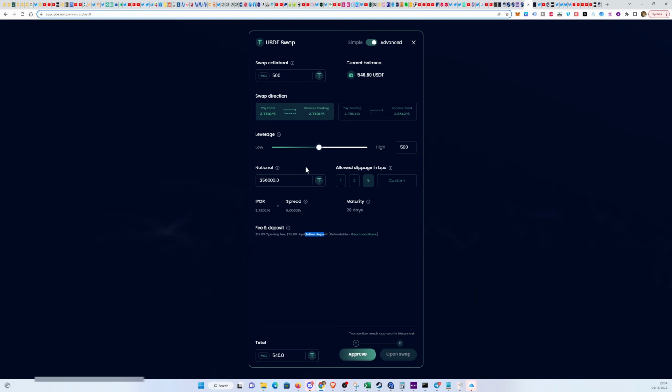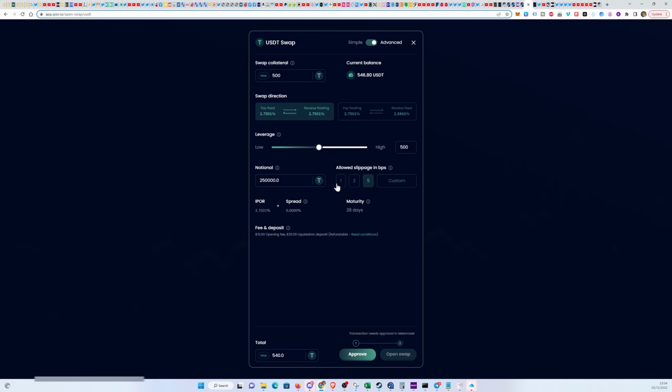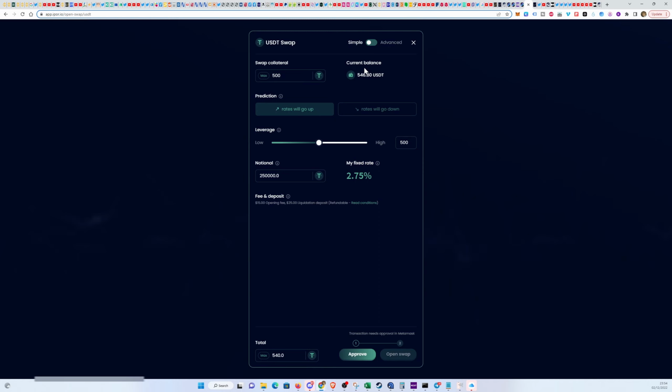But right, let's see if we can do this. I just switched to simple. No, oh, this is advanced. Yeah, this is the simple. So you can do either or. In terms of your slippage, you probably want to reduce your slippage a little bit. But let's go to simple and just ignore that, because hopefully it's not going to be too bad.